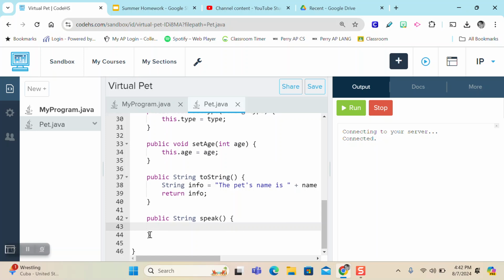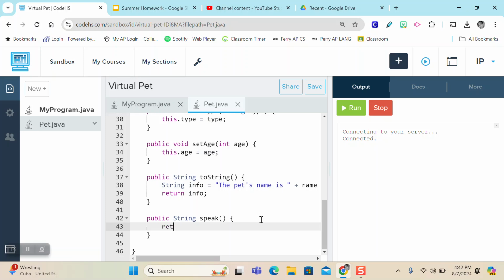So now we just need to define what we mean when we are having our virtual pets speak. Now, ideally, I could upload a sound file, and anytime we want this thing to speak, we would actually hear the sound. But that's way advanced, and we're not going to worry about that right now. We're just going to keep things simple. This is going to be very much text-based, at least for now.